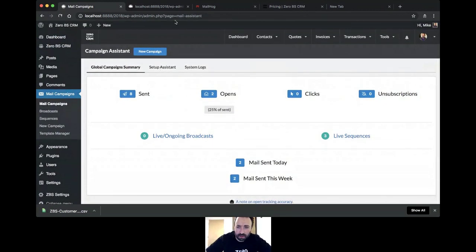So Gutenberg, I did write a post about that. We don't really use it, so it's not really a question about whether it's compatible. We have tested with Gutenberg, and it doesn't break anything, so that's good news. But we don't actually use the Gutenberg editor anywhere because we're not doing any post content on the front end. It's all managing contacts on the back end. So I'll show you that link.